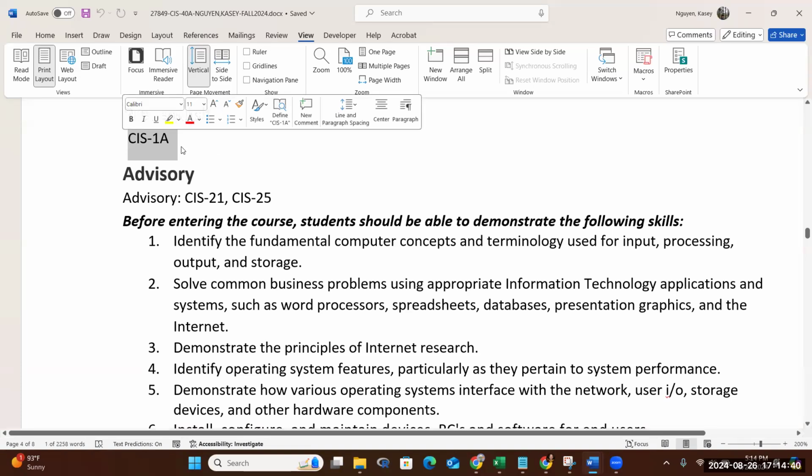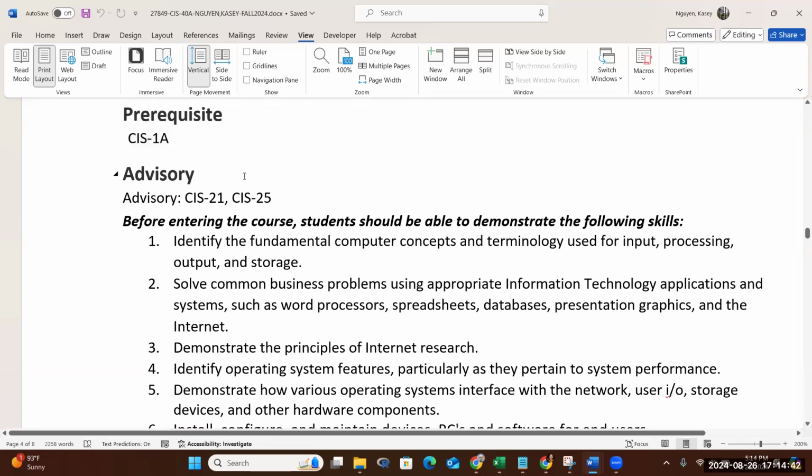If you have taken CIS1A, that should be adequate, but this class is for Network Plus. So all my students that took Security Plus, Network Plus, and some other certification, they all tell me Security Plus is the easiest one. That should be the first one that you should go for. Brandon just passed his Network Plus certification, right? It's one of the harder tests because it requires a lot more detail. Because in networking, we have to remember a lot of different things, but you can pass, right?